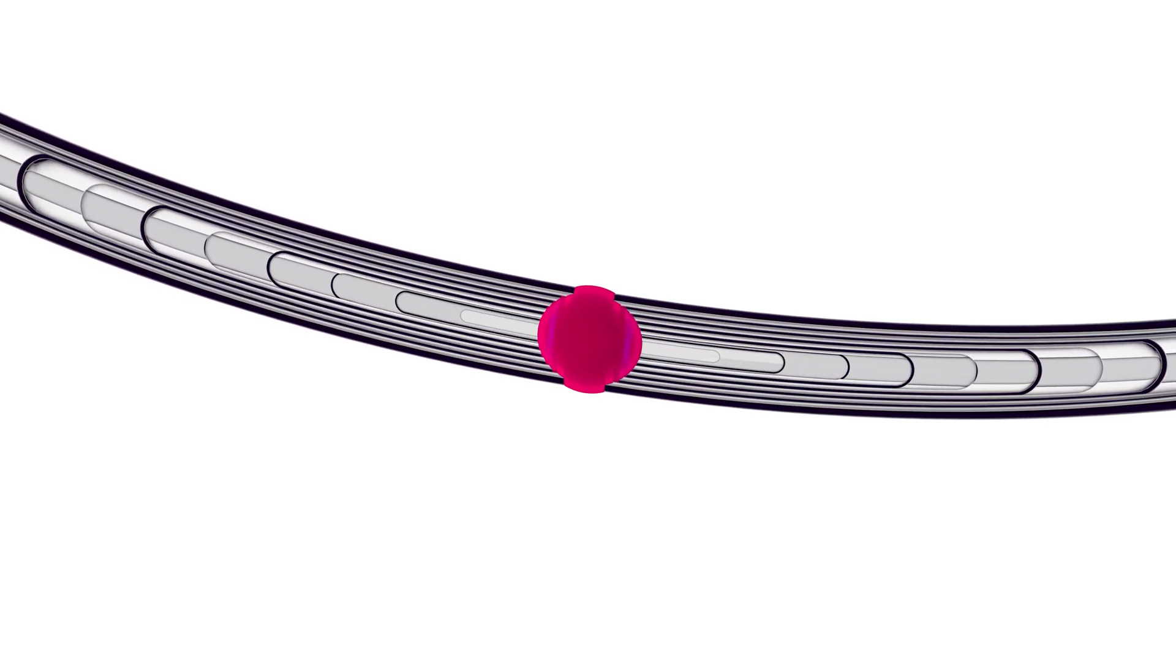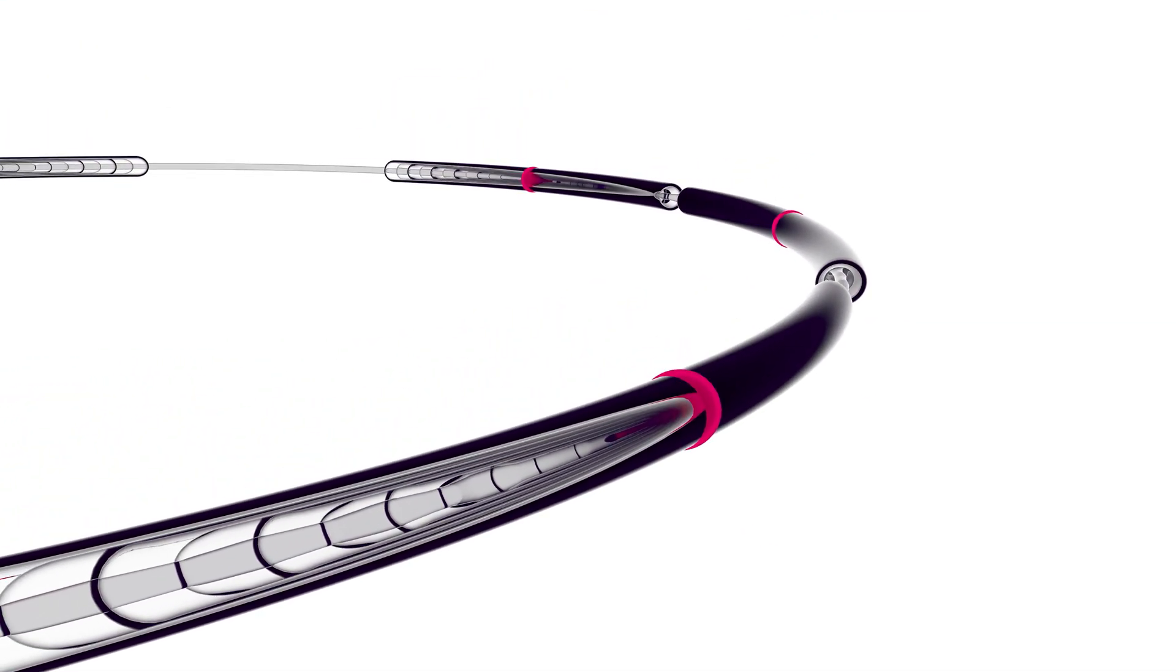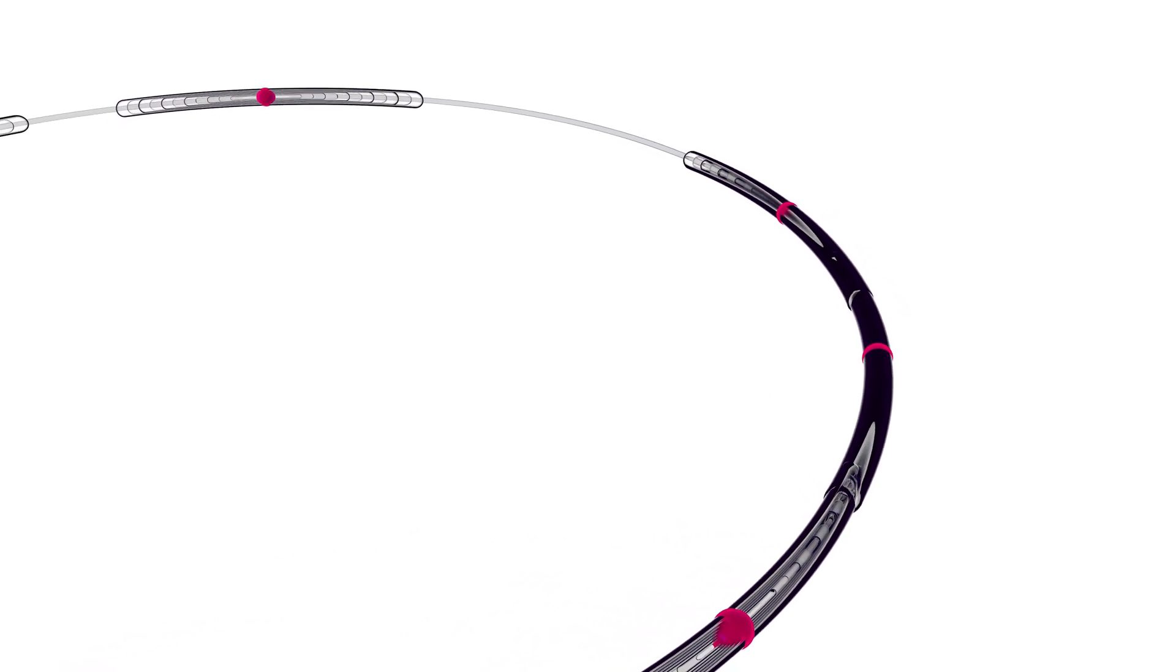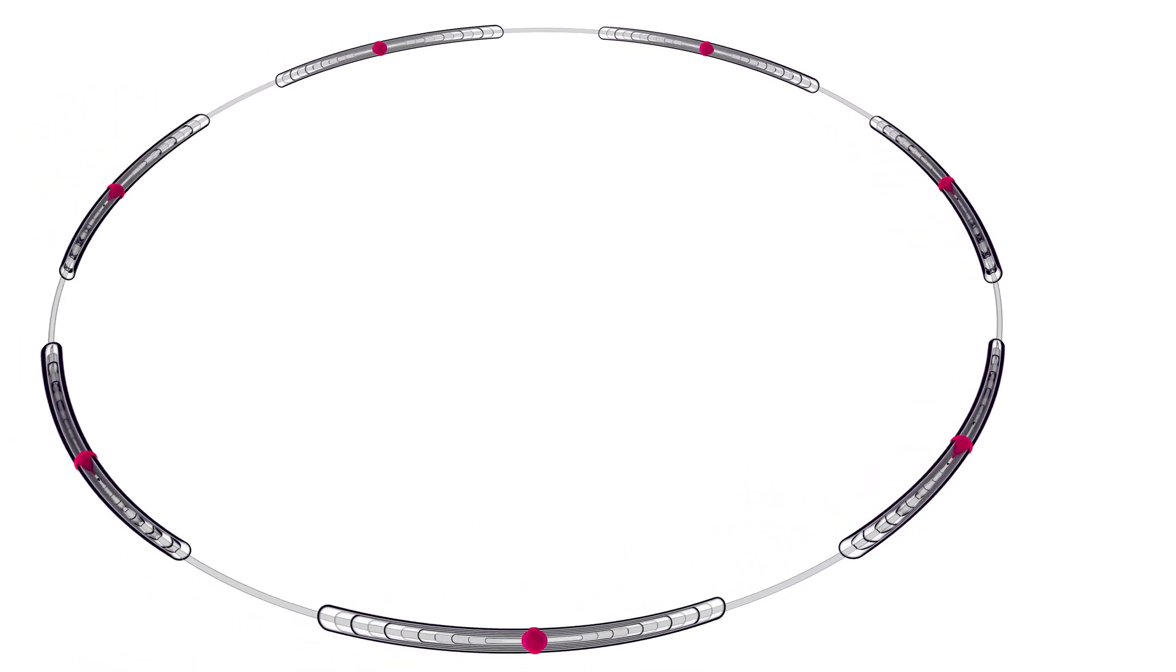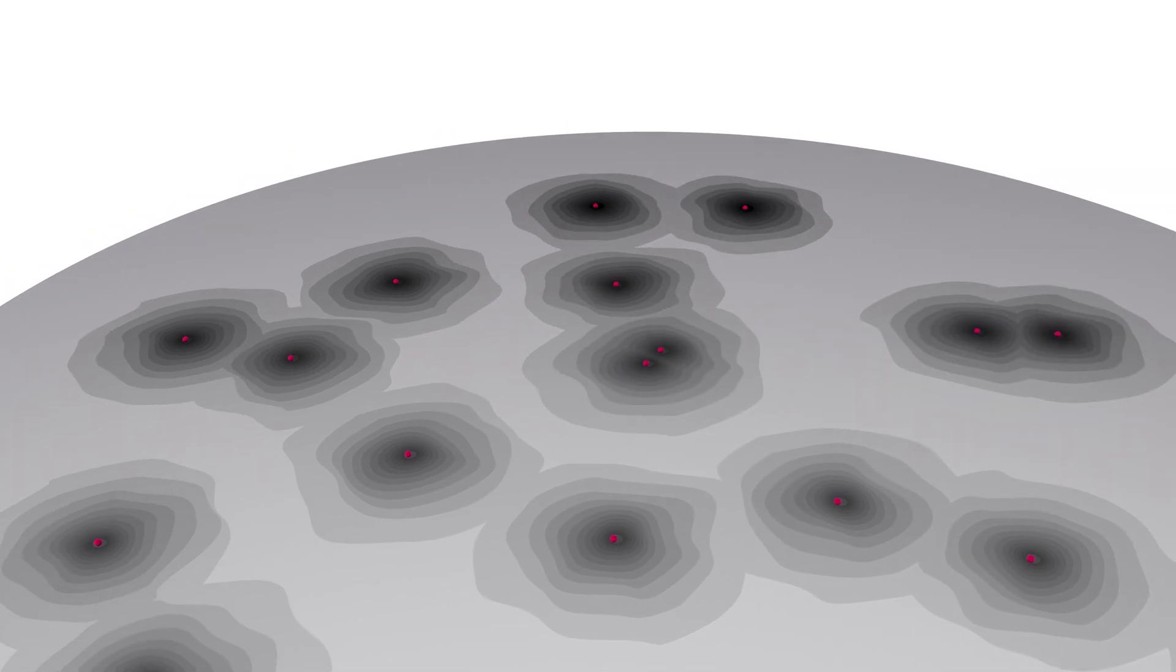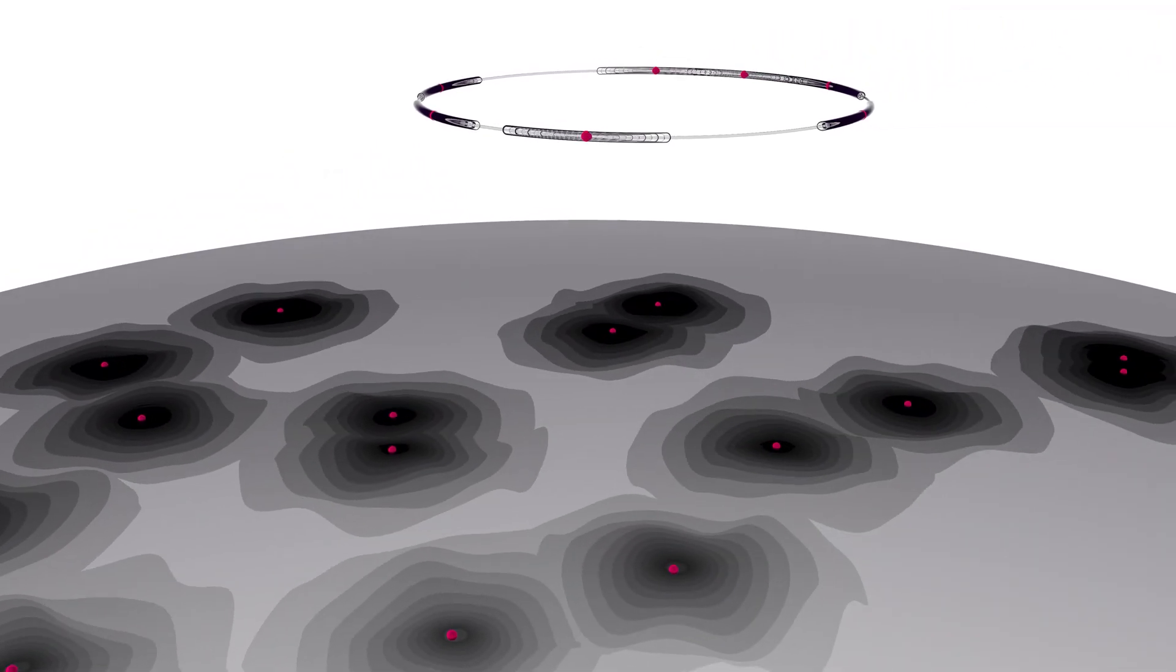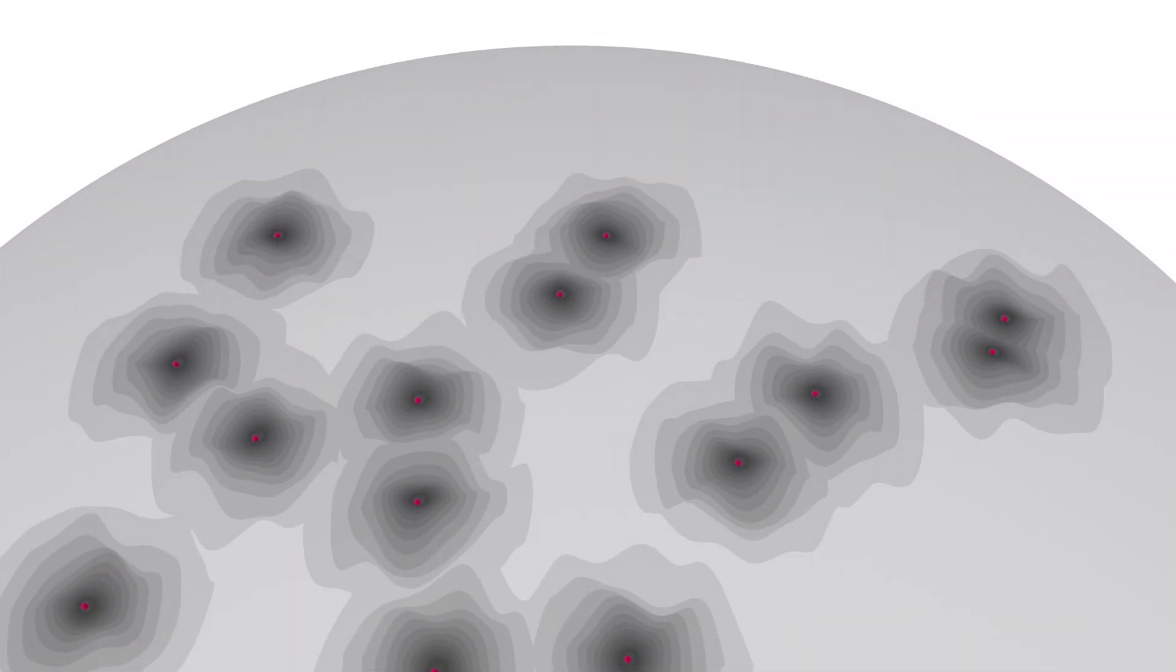Now, this doesn't immediately reveal itself to be the deep definition that it is, but oh, it's so important, because by looking at these neighborhoods of points, it allows you to get a notion of proximity without having to say what the exact distance between two points is. By taking a system of neighborhoods, by partially ordering them under inclusion, you could talk about things like limits and all the kinds of things that you remember from calculus class using epsilons and deltas. It can all be done with topology.